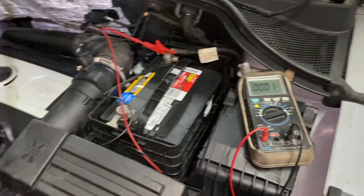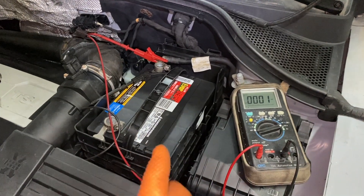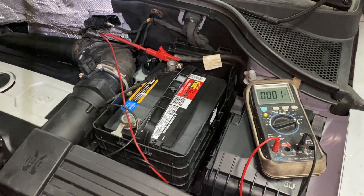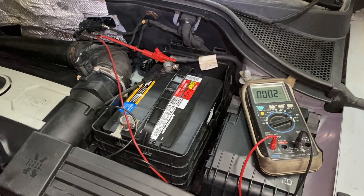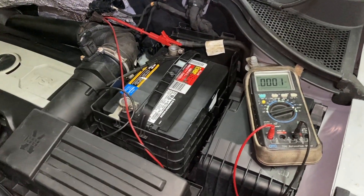What that means is basically, when your car is off, you want to make sure nothing is on in the car that's not supposed to be, that's killing your battery. The symptoms of that: if your battery goes dead pretty fast, or if you bought a brand new battery and in one or two days, or it sits for a little while, it goes bad — something is draining it. I'm going to show you how to do that test.